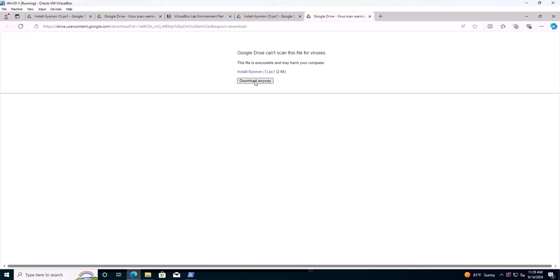So you can just go ahead and select download anyway. In future lessons, we will actually tune a configuration file and change the configuration file. However, for now, we're going to run this script that installs it automatically, just so we get it up and running and there's logging taking place.